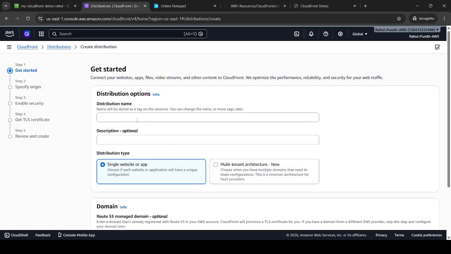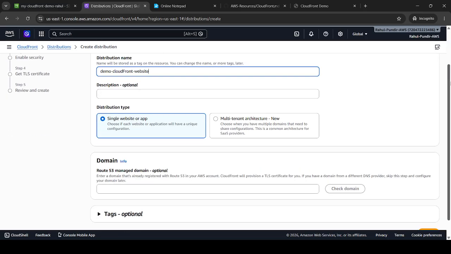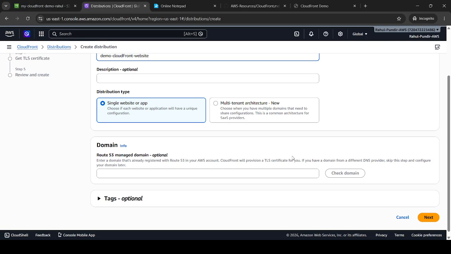I am giving it the name demo CloudFront website. I am going to choose the single website option, and that is fine.